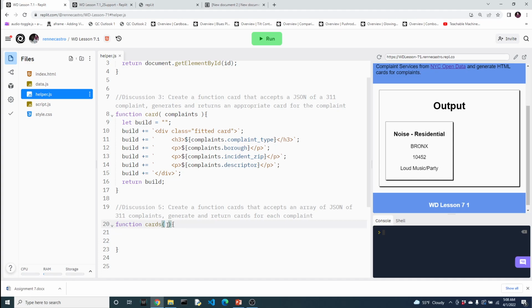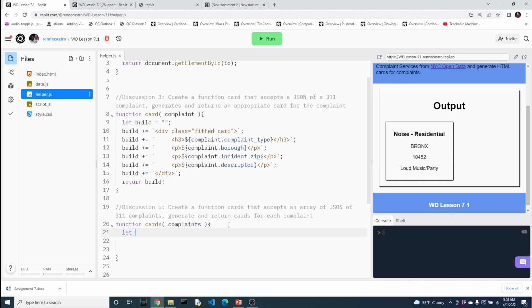But I want to start off with the concept that we're going to, again, accept complaints. And honestly, I probably should have called this complaint because there's not multiple complaints up here. I'm going to do that just so that there is a distinction between these two functions. So card accepts one complaint, where cards accepts the array of complaints.